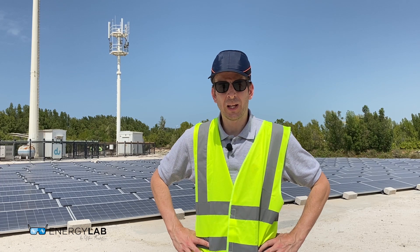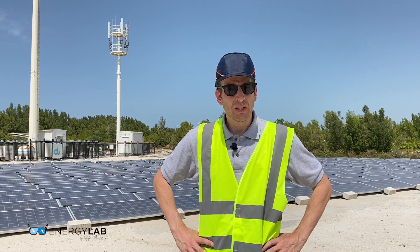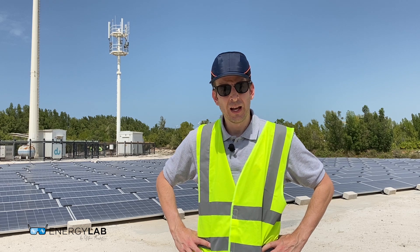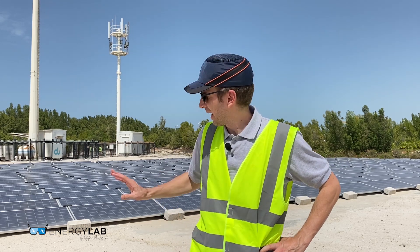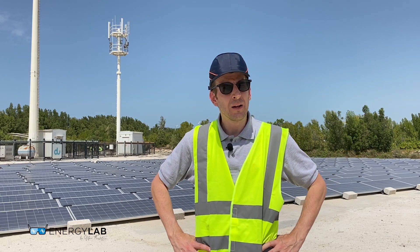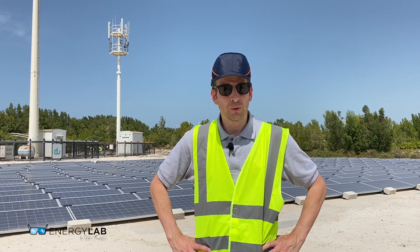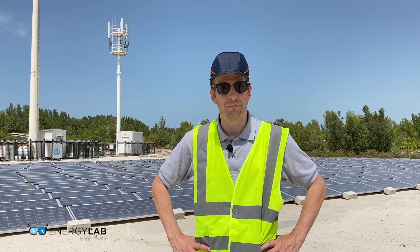This is the Telekom Tower solar power plant installation. This is about half the size of the central beach installation — actually 150 kilowatt peak. As you can see, it's the same system, and if required, it can be moved quite quickly. Now let's move to the South Beach installation, which is a quite interesting installation.